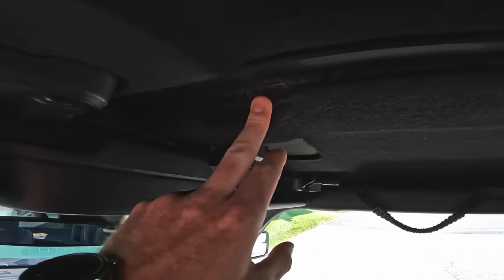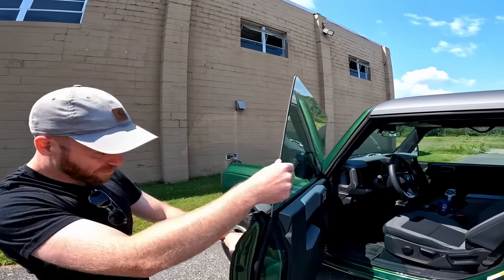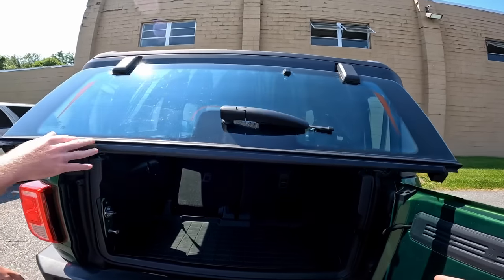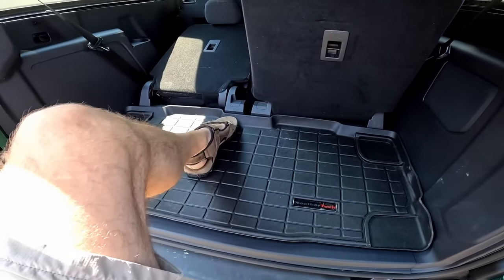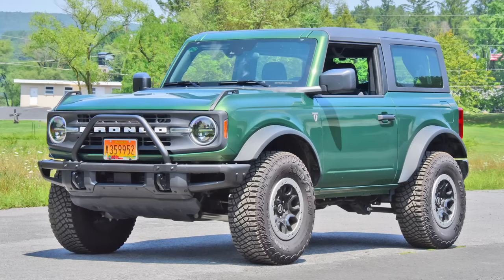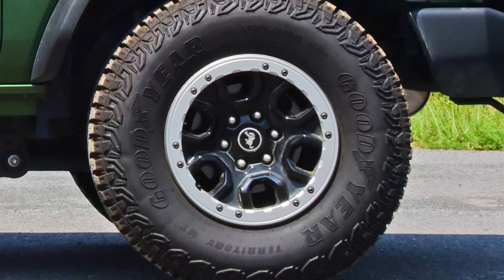The headliner is peeling. Doors rattle. The windows don't seal from the factory. The rear hatch is as long as the passenger doors, but it opens sideways — that means you can't back into any parking space and express dominance. The cargo area is smaller than a Jeep Wrangler. The rear seats don't fold flat. Also, Ford doesn't want you to know this, but these tires are the licensed Goodyear Jeep Wrangler OEM tires with the word 'Wrangler' removed.